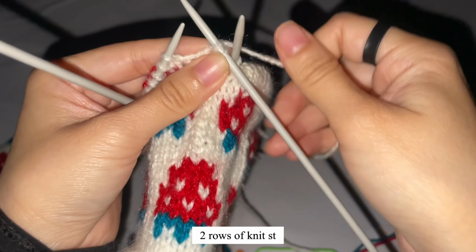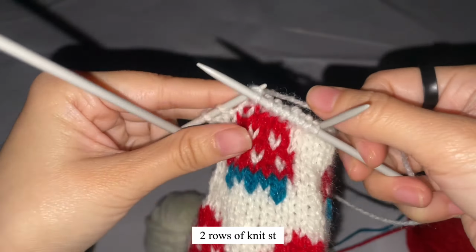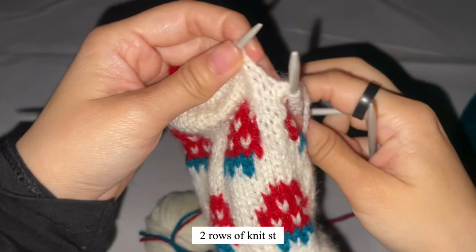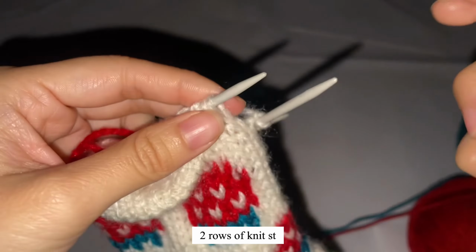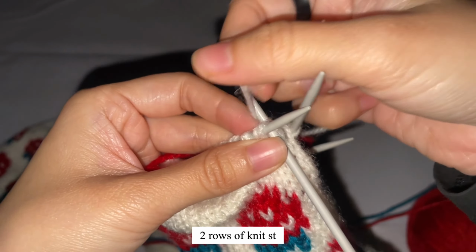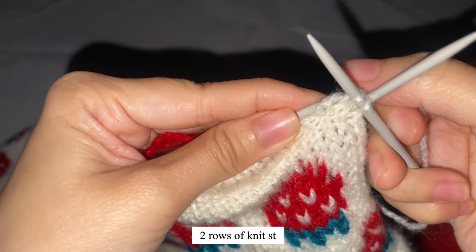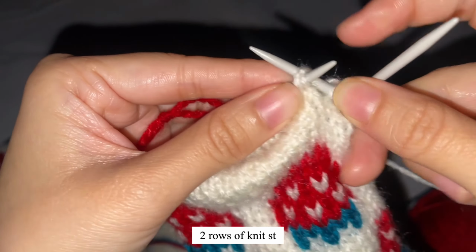You have to pull it tighter or you will get a gap in between. So now that we're done with all this side, we have reached the double stitches of this side. And similarly, we knit it from the back loop like this. From the back loop, from the back loop here.